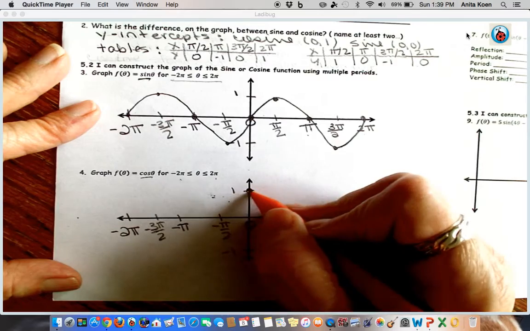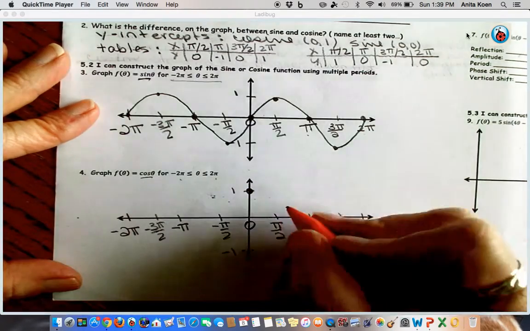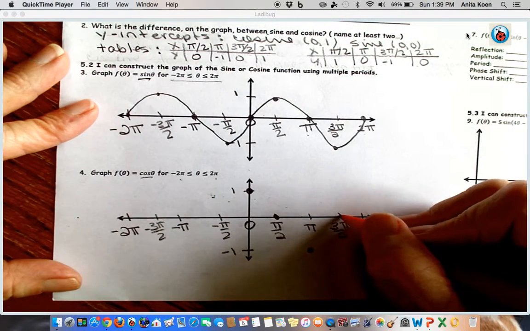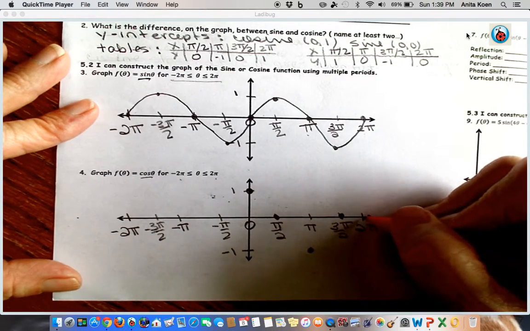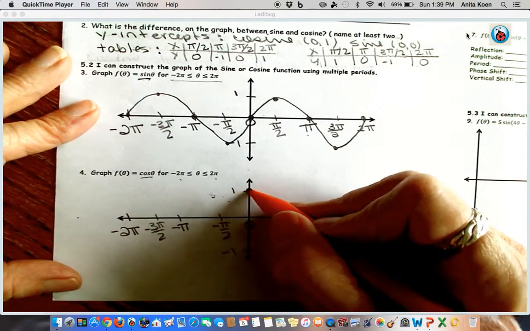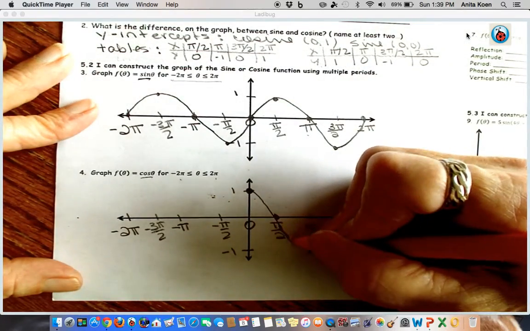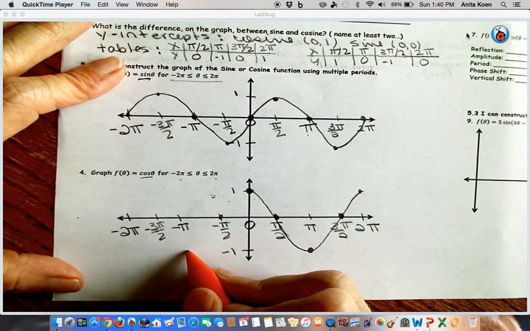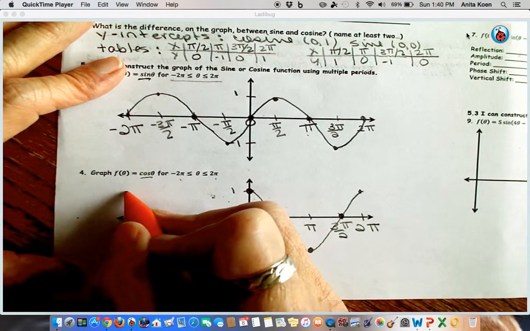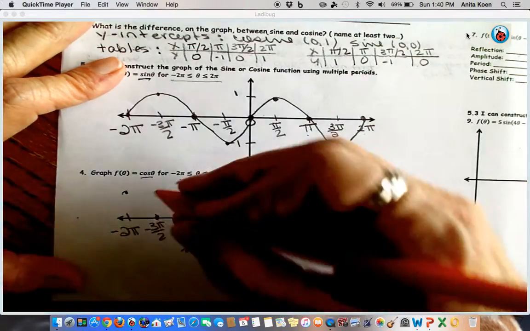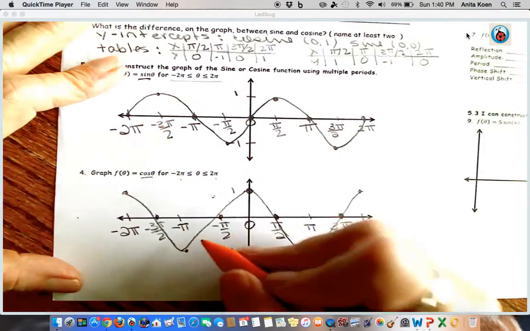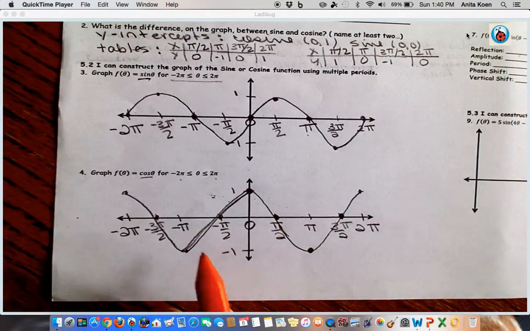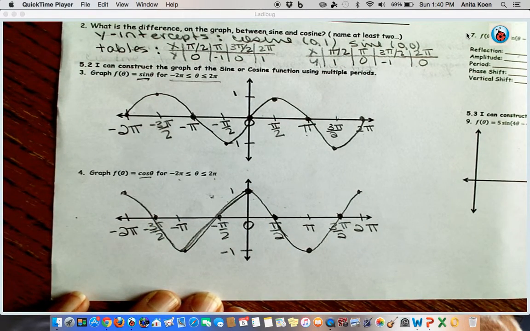And the cosine function starts at a y-intercept of (0, 1), and then it goes down to pi over 2, 0, down again to pi, negative 1, then it comes up to 3 pi over 2, 0, and 2 pi, 1. So this is what my cosine function looks like on this side of the graph. And on this side, it's going to come down, down, up, up. Let's see if I can draw this so it doesn't look so V-shaped. That looks a little bit better. Okay, so here's your cosine function from negative 2 pi to 2 pi.